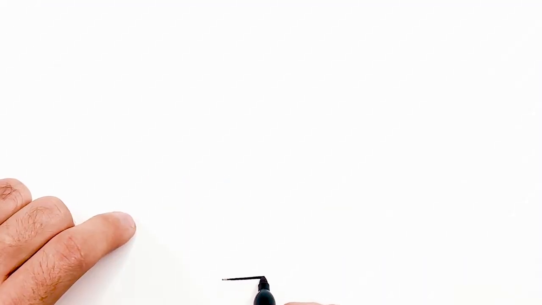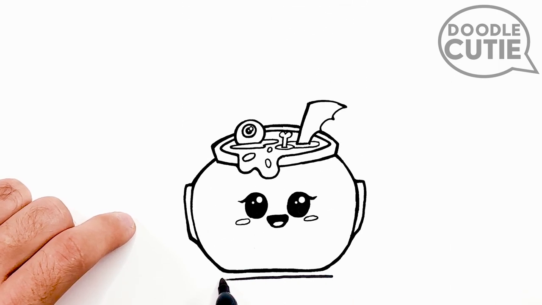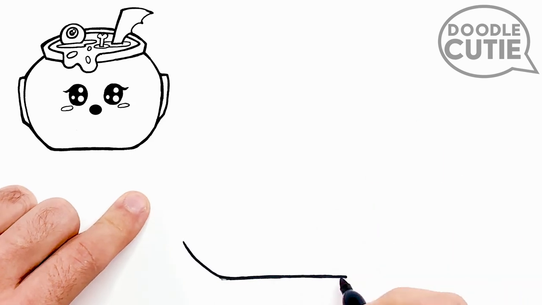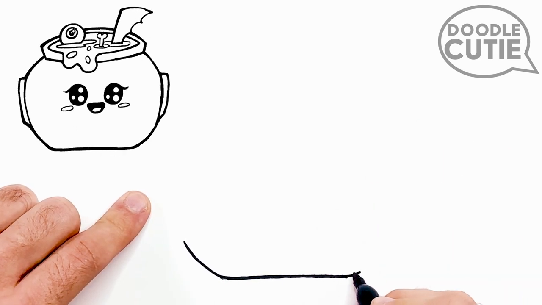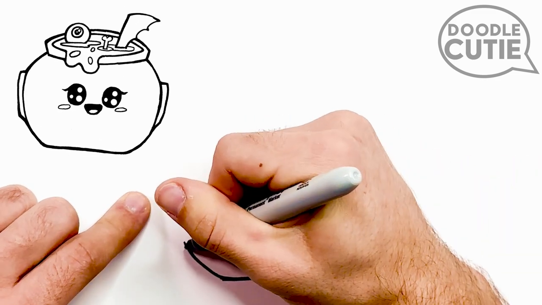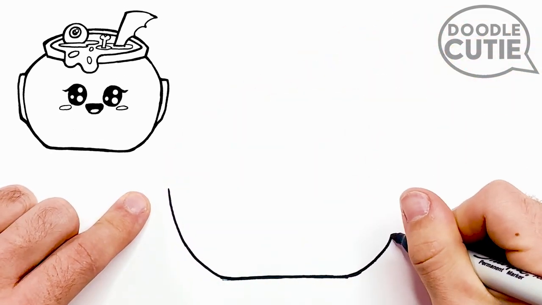Start with drawing a straight line across the bottom of your paper. Then, a curve on your left, and a corner to the right, and a curve to the right. Then, another curve on the left, and one more on the right. These two curves will mirror each other.